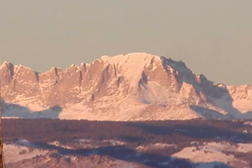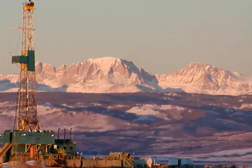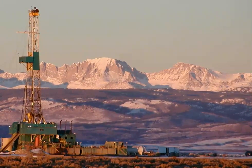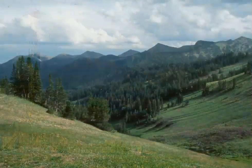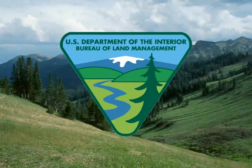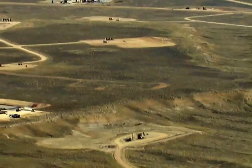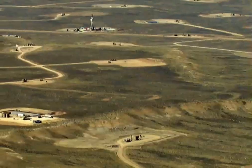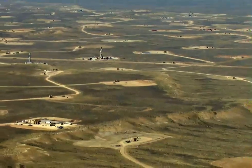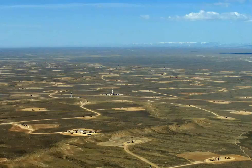Having followed the migration route, you can now see into the heart of the Upper Green River Valley. This valley holds significant energy resources, and it's mostly public land administered by the Federal Bureau of Land Management, or BLM. Prolific deposits of natural gas thousands of feet below the valley account for more than one-fifth of Wyoming's annual production and generate over $3 billion a year.